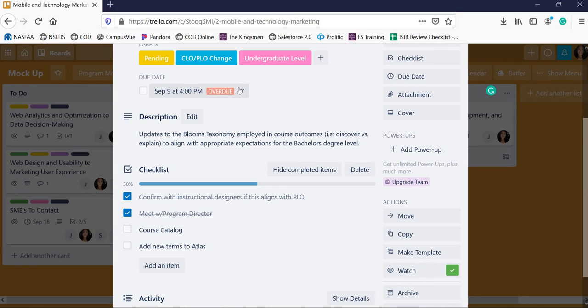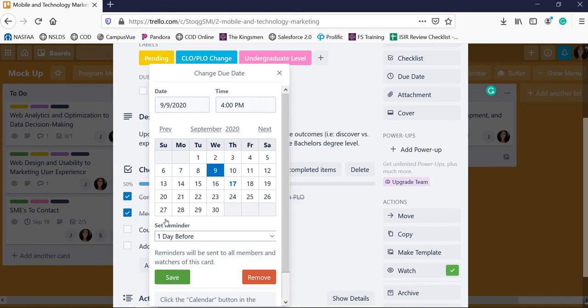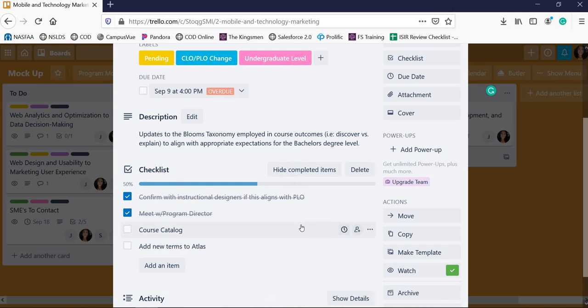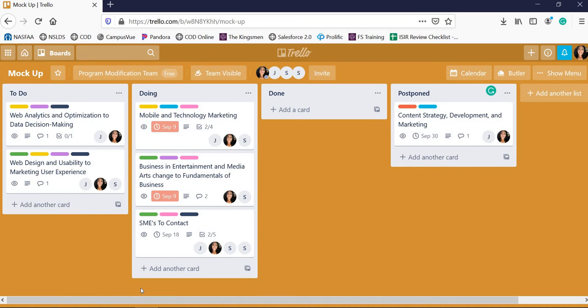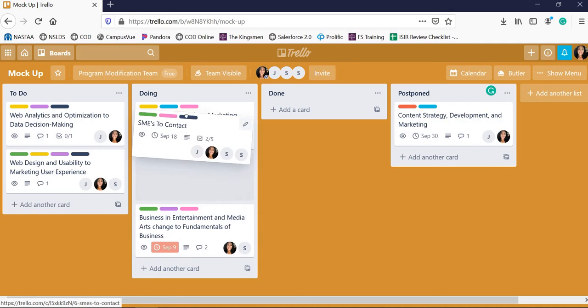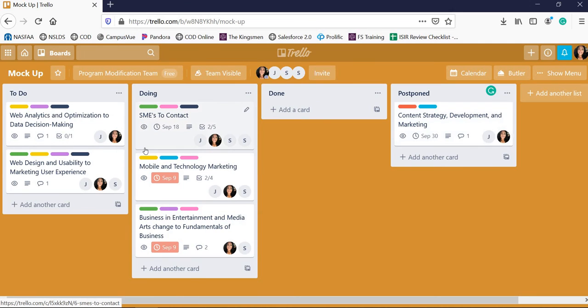For example, I made this one read as it was due last Thursday, just to make it seem overdue. And once it's complete, you can complete it and it'll update that category. We can go in and change the due date if needed or remove it altogether. And once something is ready to move along in the pipeline, you can just click that card and drag it over to the next list or whatever list you'd like. You can also prioritize it. So I really like how intuitive Trello is. Really, really easy to use.